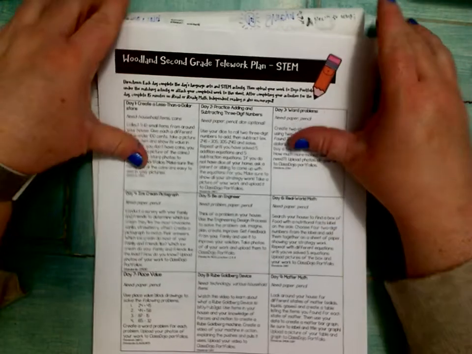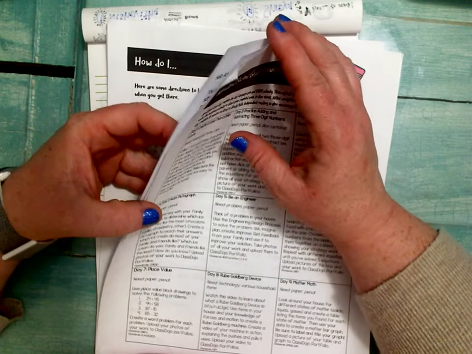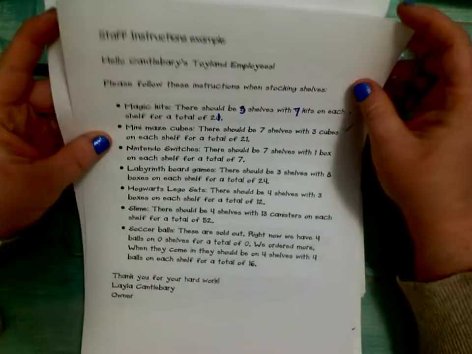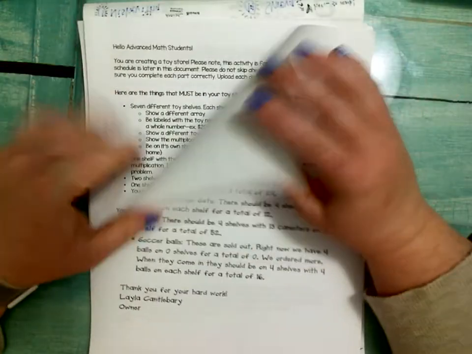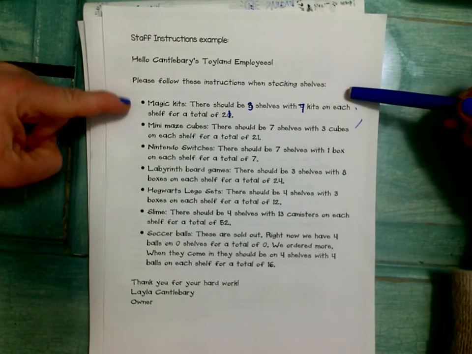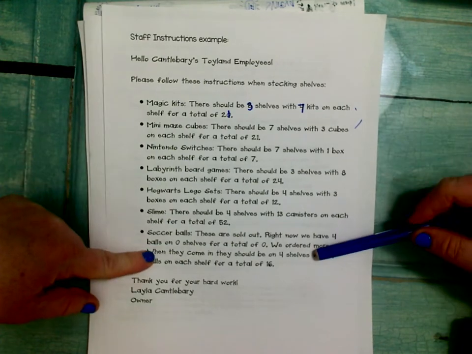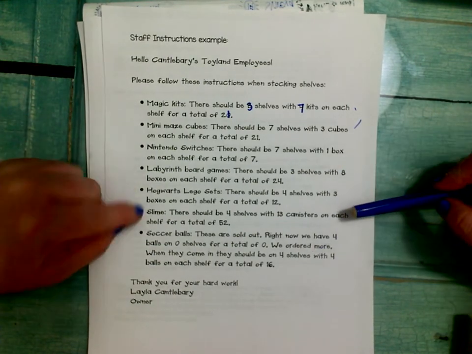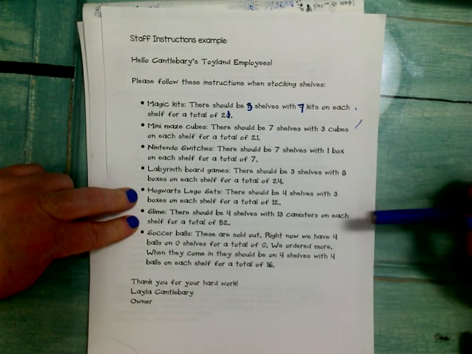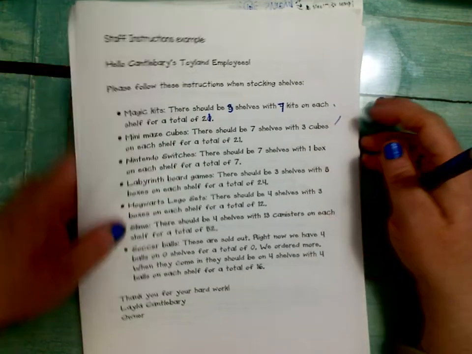And my last thing to talk to you guys about today, it's been a little bit of a longer video than normal, is for my advanced math friends. So if that wasn't your math, this is your math today, your store math. And today is Thursday. You're going to create your last 2 shelves. If I created all of these shelves, I created the soccer ball shelf yesterday, my last 2 shelves would be my Hogwarts Lego shelf and my slime shelf. As a friendly reminder, I don't need to do the budget yet. The budget is on for Friday.